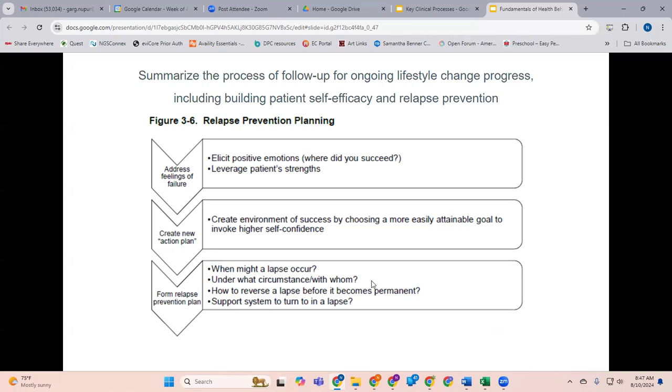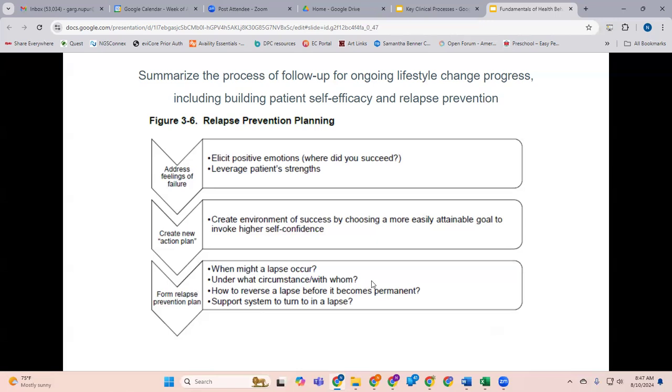Relapses and lapses are all part of the process. We all have broken our New Year's resolutions, and we all understand that, but we can all just get right back on that horse. There's nothing saying that it's over, it's done with, we can't do it anymore. But we should learn from each time it happened.